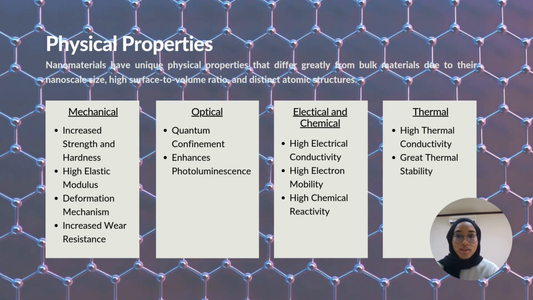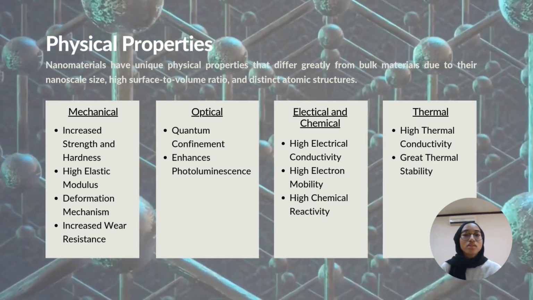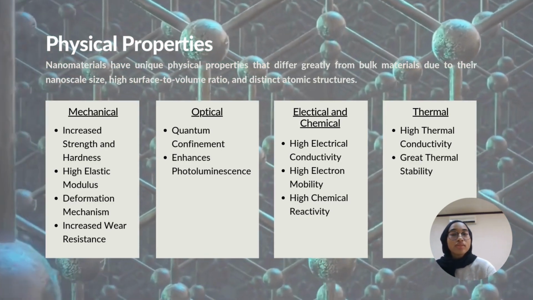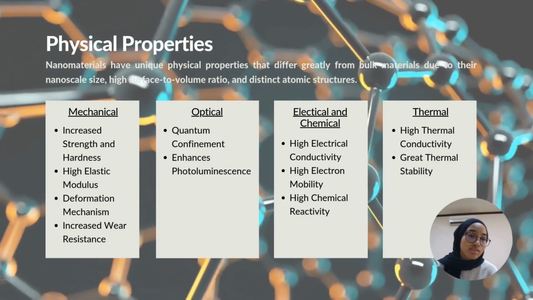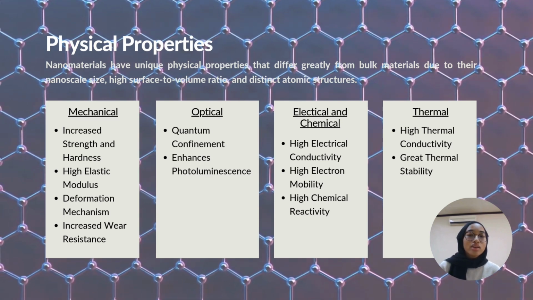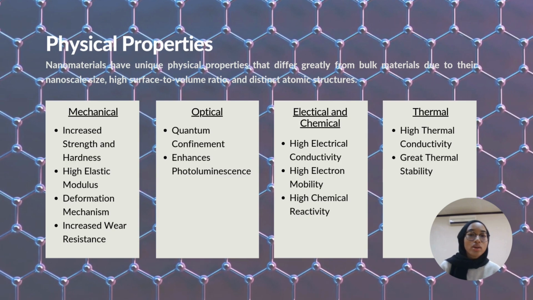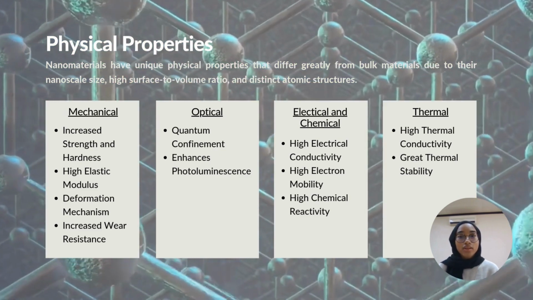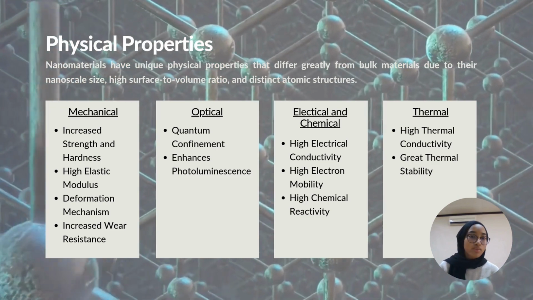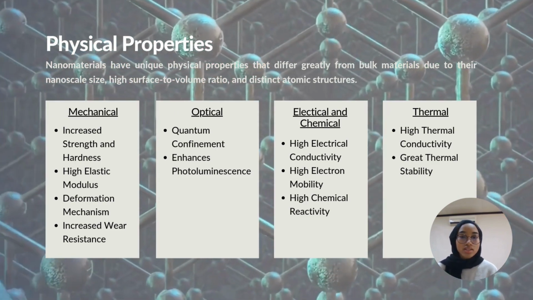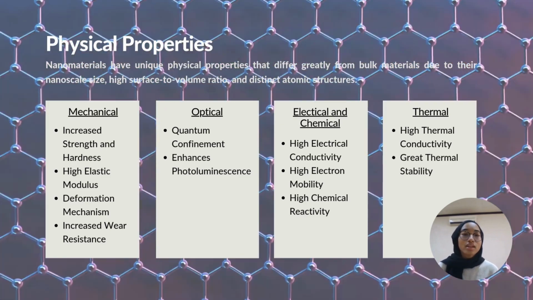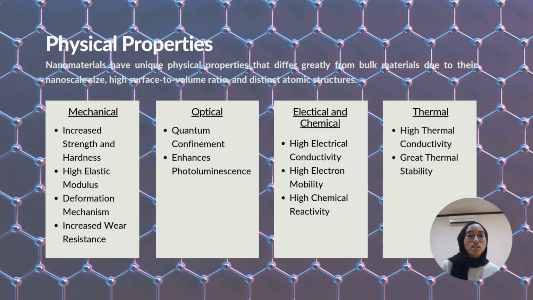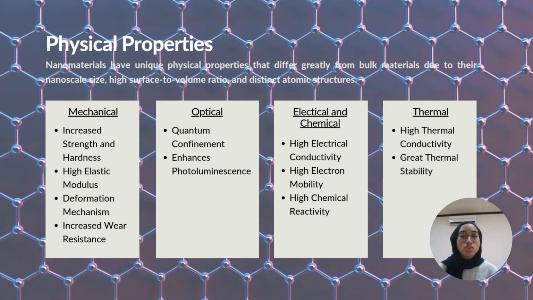The third one is the deformation mechanism. The deformation of nanomaterials is often caused by sliding of the grain boundary, diffusional creep, or twin boundary migration, while amorphous nanomaterials are usually deformed by the formation of shear bands. And the last one is increased wear resistance. Nanocrystalline coatings enhance surface durability, and some nanocomposites even show self-healing properties, repairing cracks to avoid further damage. Then moving on to the optical properties, first is quantum confinement, where quantum dots show size-dependent emission wavelengths. Metal nanoparticles display surface plasmon resonance, or SPR, resulting in strong light absorption and scattering at specific wavelengths. The second one is enhanced photoluminescence, which is beneficial for imaging and sensing applications, and their emission properties can be tuned by altering their size.